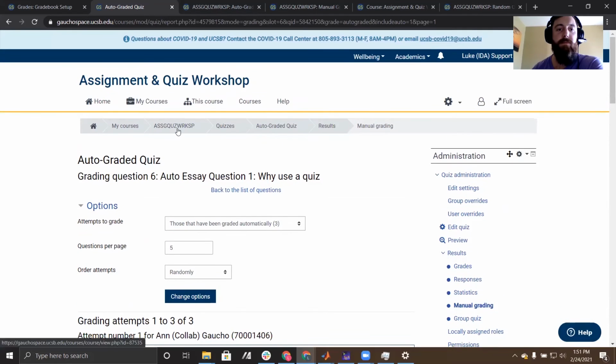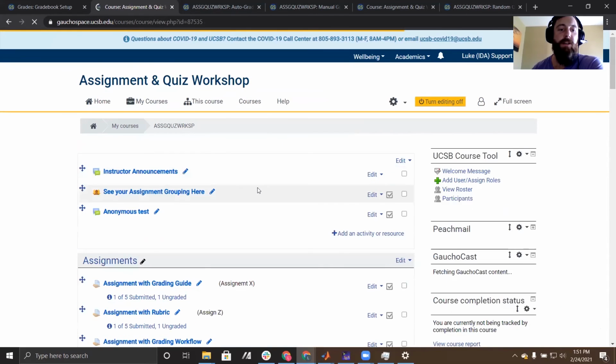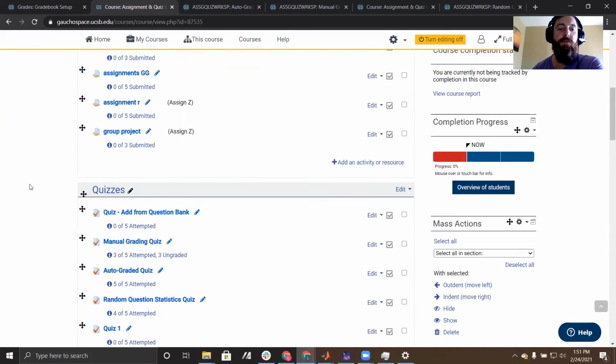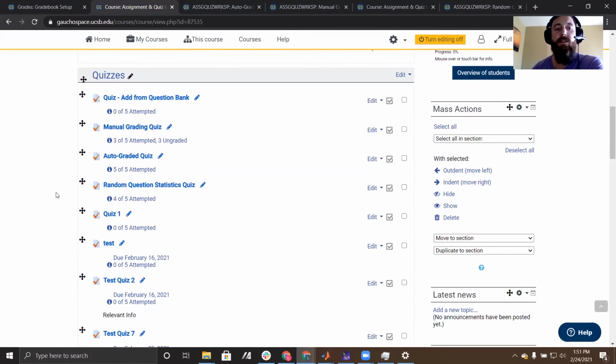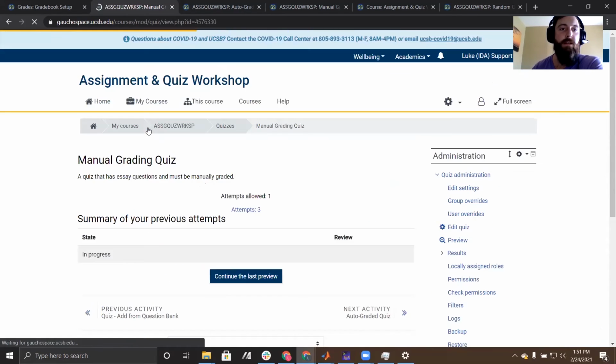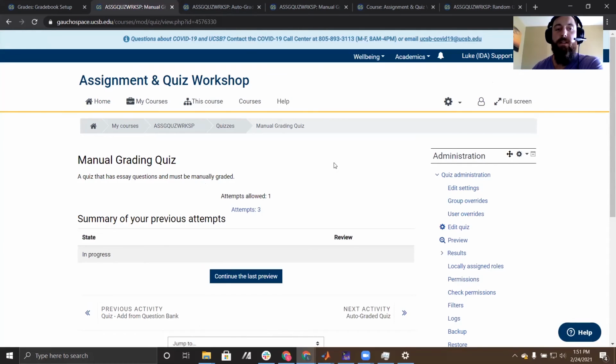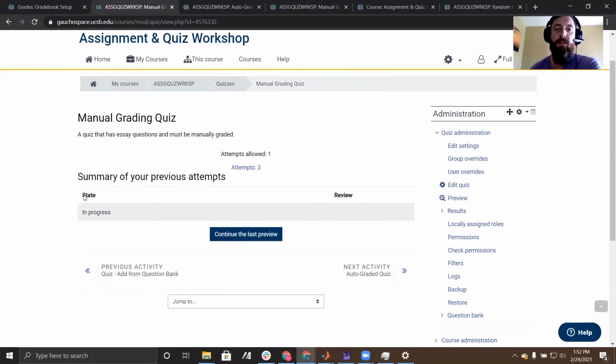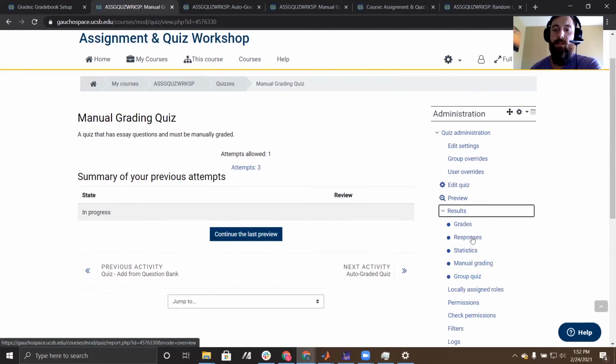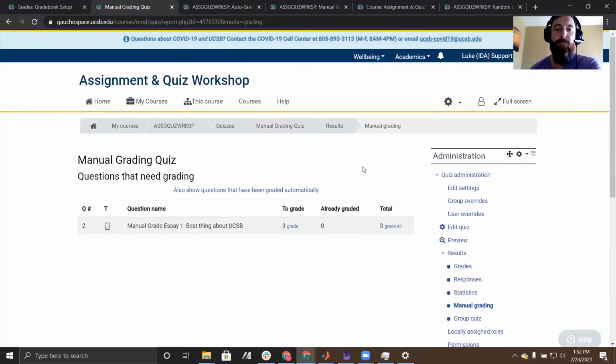And so that route of going to results and then manual grading is also how you would grade the manual essay questions. So there's also the normal essay question where people can type in long form whatever they want, and GotchaSpace will not grade it based off target phrases or anything like that. So to look at things like that, you go into the quiz, again, results, manual grading.